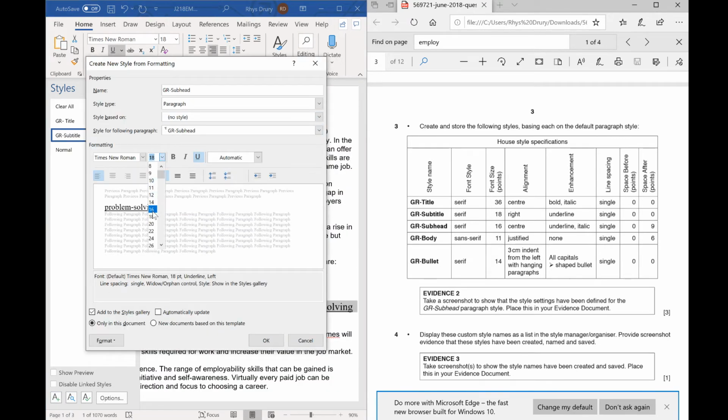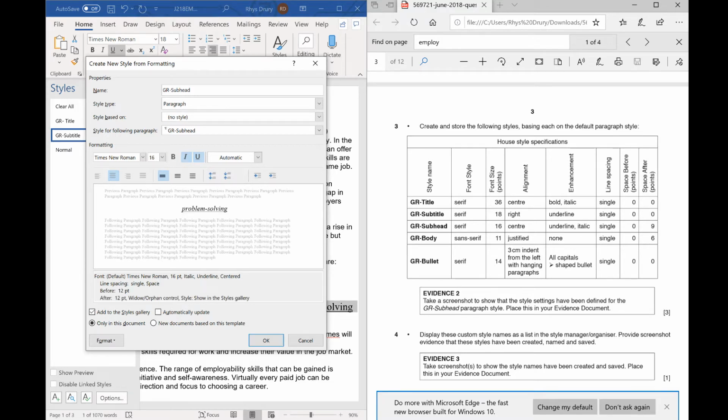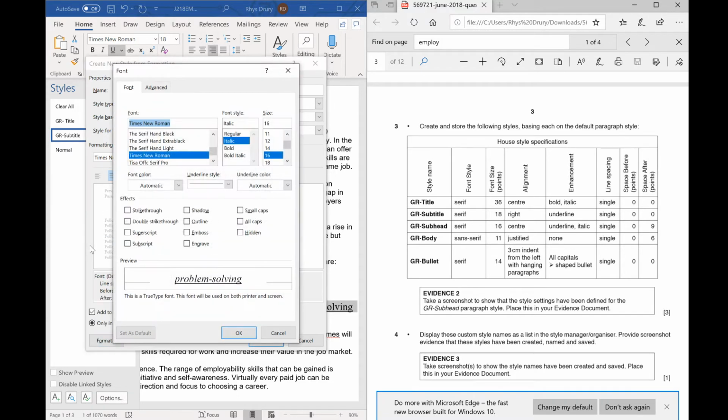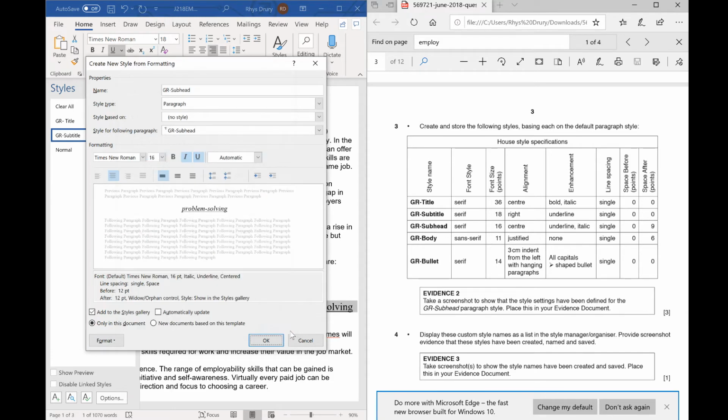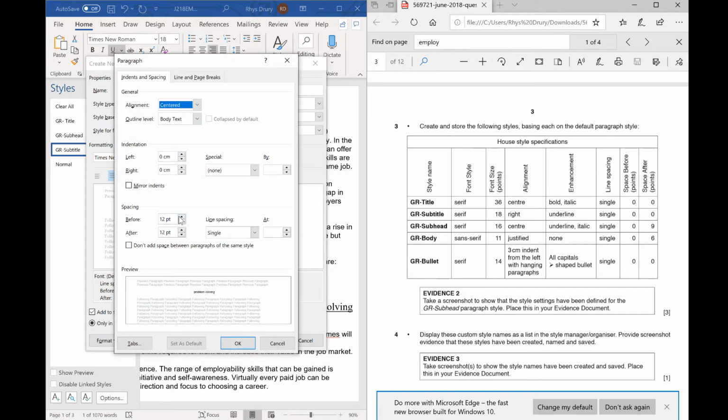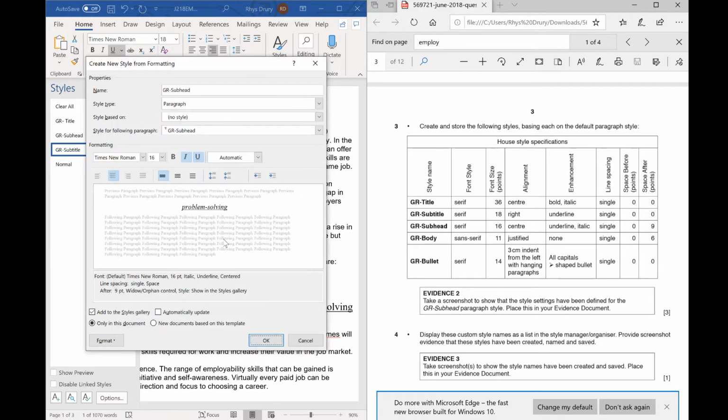Because when you get to the GR subhead, you'll see the space after is 9 points, where I've sort of struggled on the screen to do that. So what you need to do is go to format and paragraph, and you see you've got the spacing before and after, so you can just set that to 0 and 9. Do that manually, and you can always make sure it's exactly there. If it doesn't appear, you can always screenshot that part as well to show you've done it. So I press OK, and that's that part done.